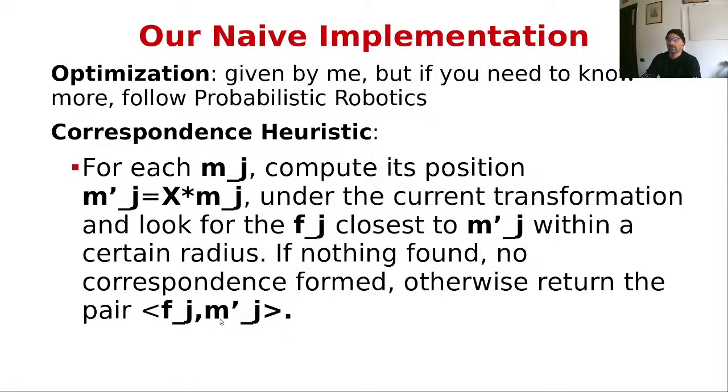Why the already transformed point? Because this simplifies the mathematics in the optimization a little bit. You could also return mj, the original point, but then in the optimization I would have to recalculate the transformation, which costs time, and I don't need it, given that I have already done it in the search in order to calculate m prime j for computing the heuristic.